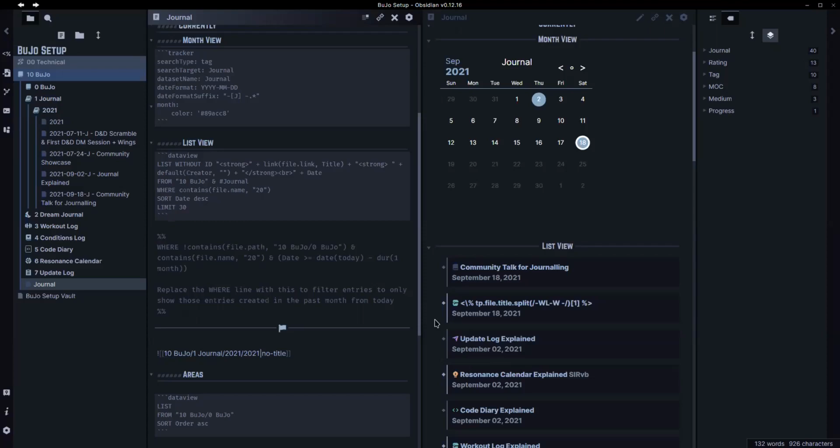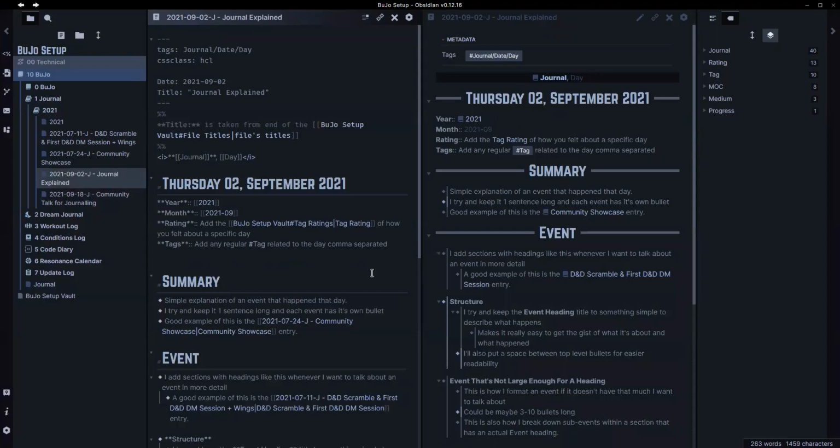And do you use any journal prompts to get your mind started writing? I don't tend to use journal prompts, mostly because I like to keep my journal page pretty minimalistic.